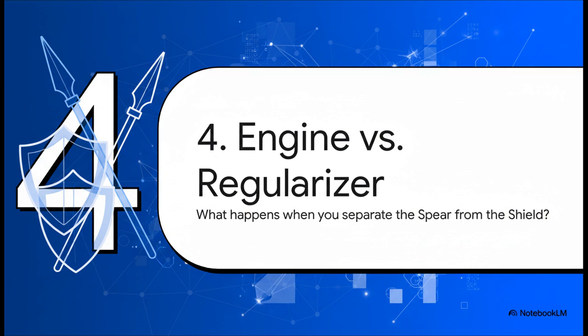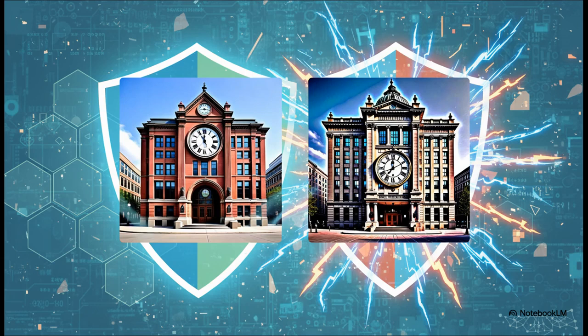Well, the researchers designed a whole series of experiments to isolate the spear and the shield, just to see exactly what each one does on its own. And the results are, well, they're fascinating. So first, they tried training a model with just the spear, that engine component. And on the right, you can see what happened. It's actually amazing at generating the image quickly, which confirms, yep, it's definitely the engine. But look closely. The colors are totally blown out, it's oversaturated, and it's full of these weird artifacts. It's powerful, for sure, but it's also reckless and unstable on its own.